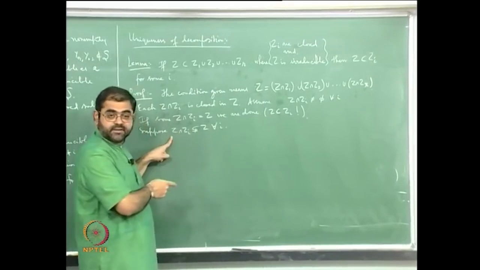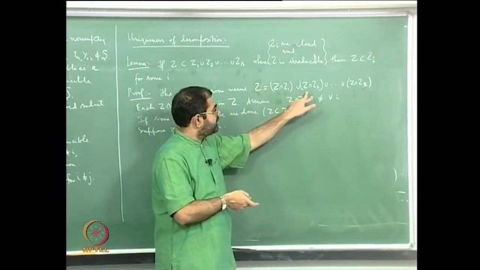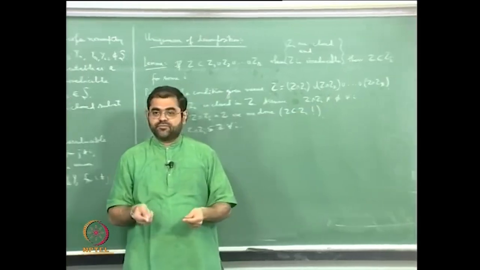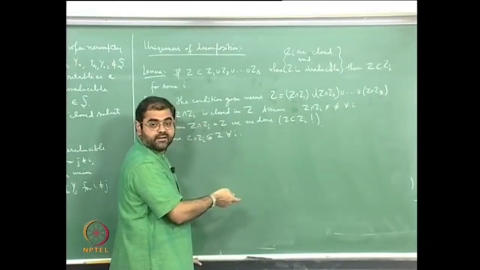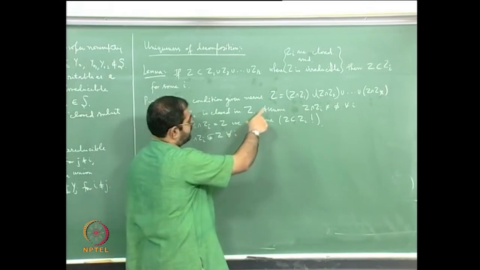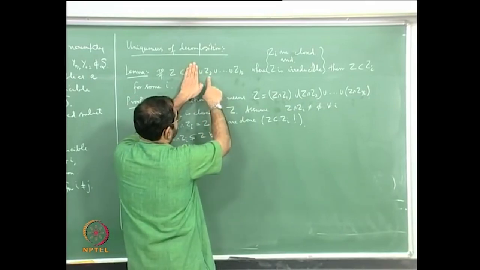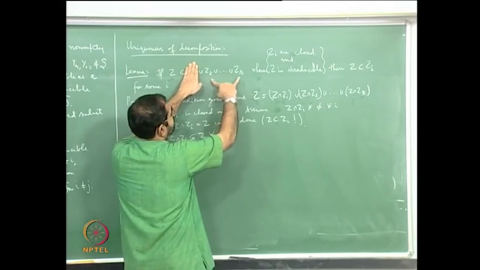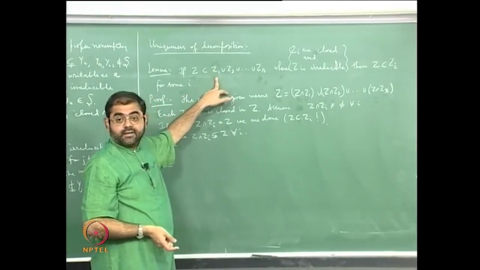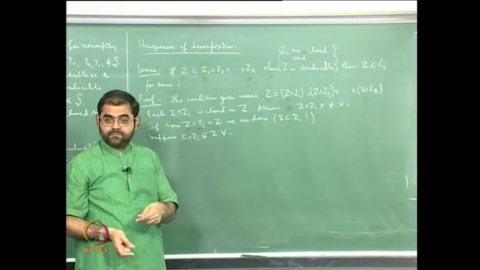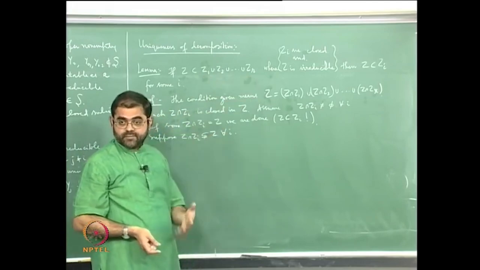suppose I have this condition. What I can assume is that Z is not contained in any union of a subcollection of the Zi's. So in other words, you can assume without loss of generality that Z is not in the union of, for example, throwing out Z1, because if it is in this union, I would work with this. So make sure that Z is not contained in any union of a proper subset of the collection of all the Zi's. You can assume that, okay.